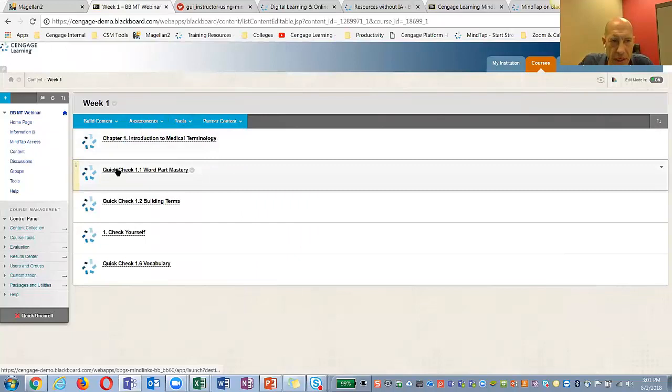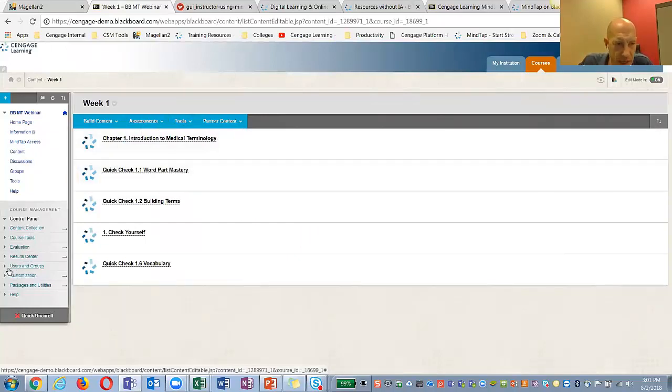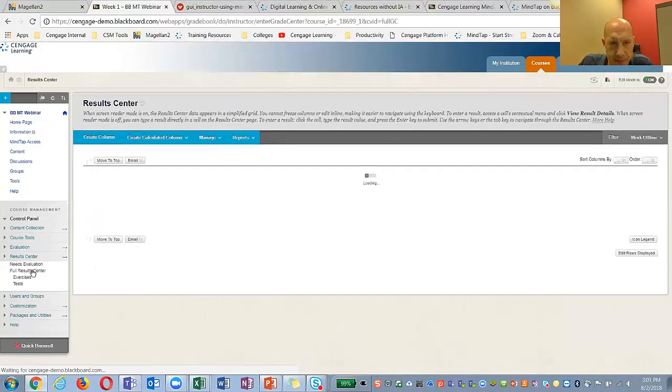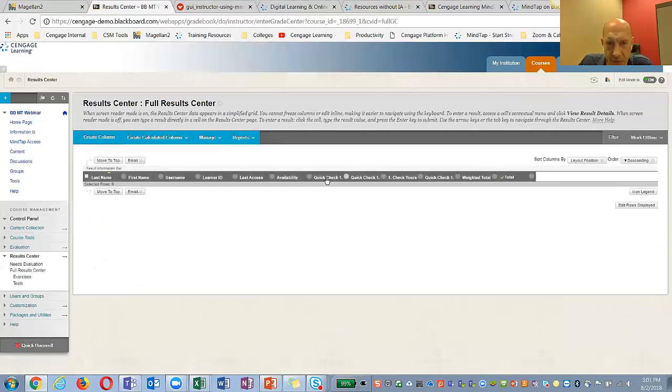So with our assignment links, we also created Blackboard gradebook columns. So if we go down to our Results Center within Blackboard, expand our full Results Center, we'll see that we now have some gradebook columns that have been created. Each column will correspond to each respective assignment from within MindTap. We can see the name will display once we hover our mouse over top of the column heading, and also up above it'll bring us some more details to display the assignment name, number of students that have submitted that assignment, and also the point value associated with that.